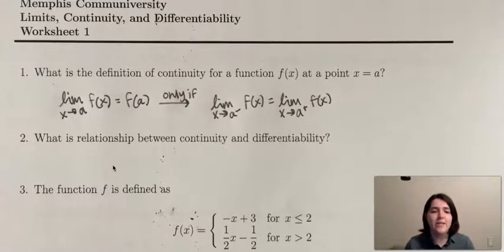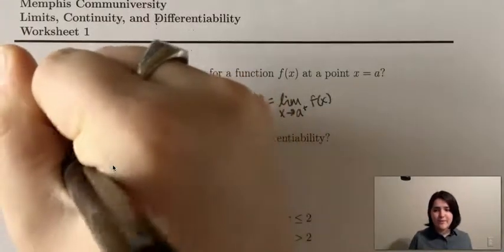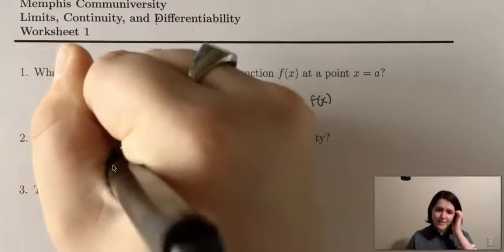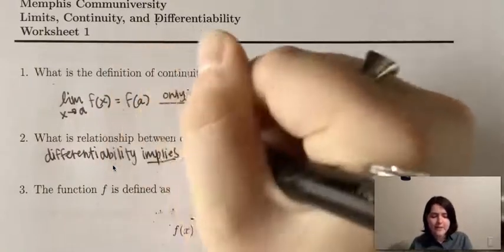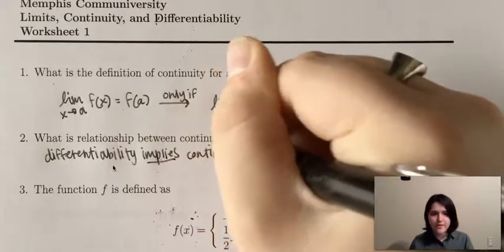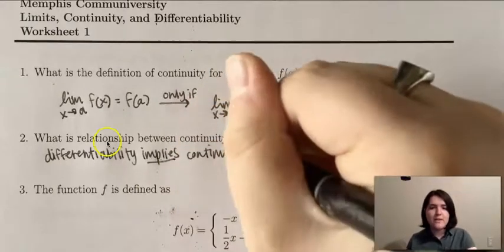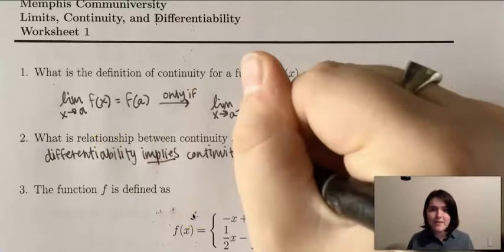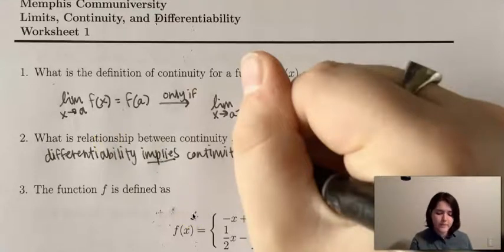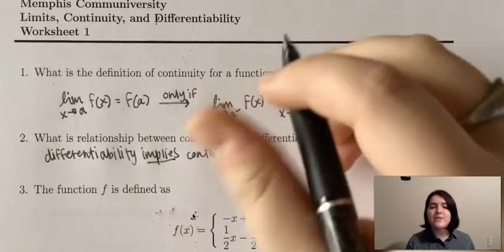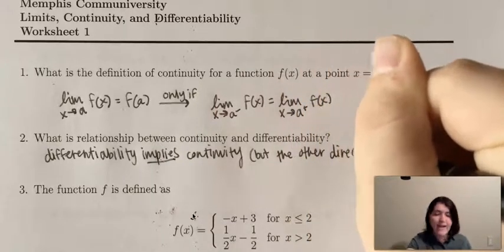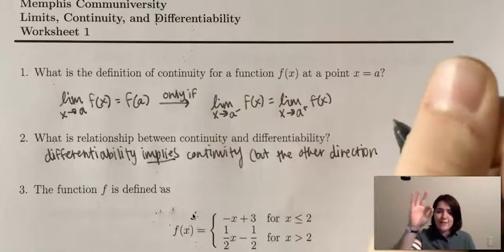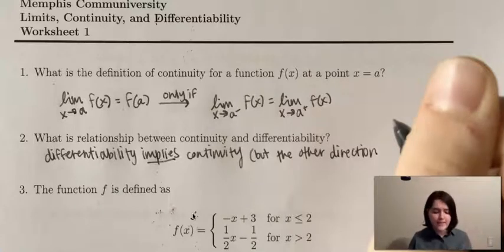Okay, next question. What is the relationship between continuity and differentiability? This is the thing you need to remember. Keep this in mind: differentiability implies continuity. Differentiability is basically when a derivative exists or there is a slope. So when something is differentiable, then you can take the derivative, which means there's a slope because the derivative is a slope. Differentiability implies continuity because if you have a slope at a point, then that actual graph has to be continuous. You have to have a point for there to be a slope. If there's no point, there's no slope. So if you have a derivative, then it's definitely continuous.